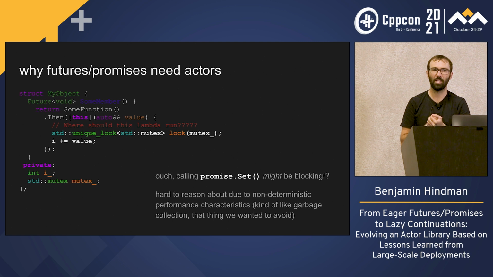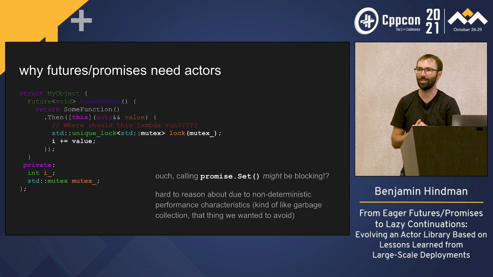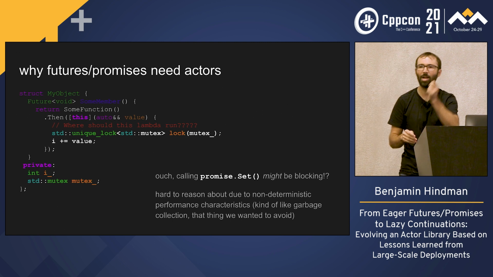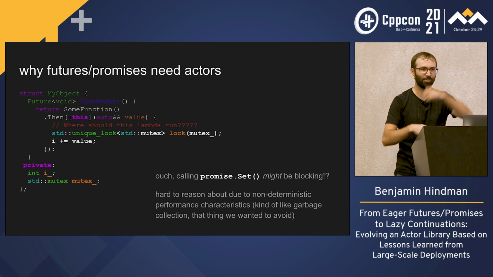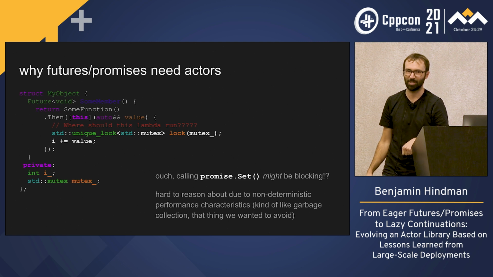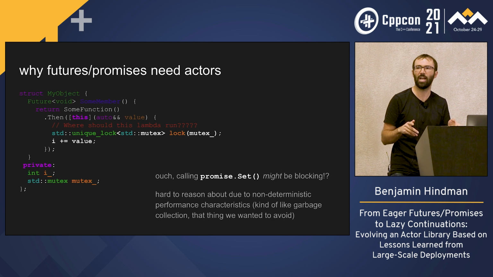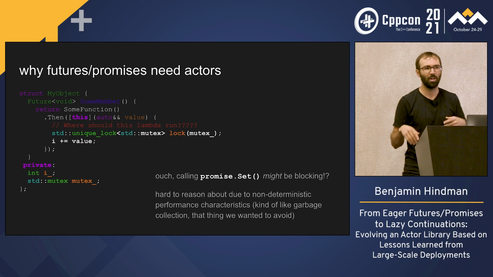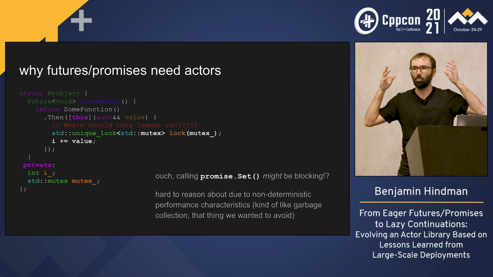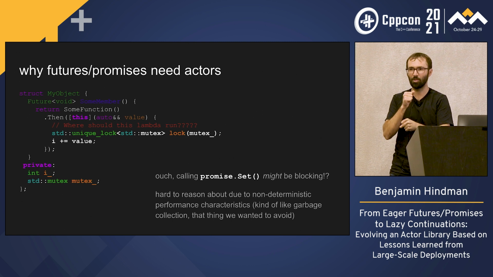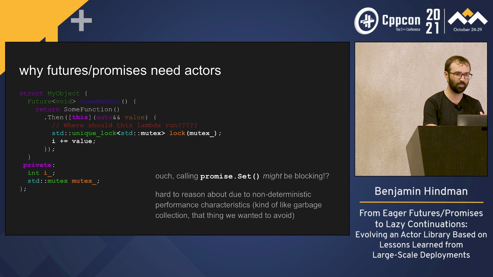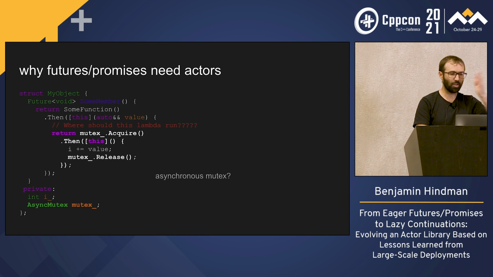I would argue it's almost akin to a non-deterministic garbage collector kicking on and doing some work. We're executing in C++ so that we can get this determinism. We don't want it so that sometimes when we call promise.set, all sorts of random things have to happen because I'm executing all these lambdas and I'm blocking, and other times when I call promise.set, nothing happens. And again, if I get back to that buffered channel example that I talked about before, the mental model that a lot of people have with promises and futures is that promise.set is non-blocking. I get to set the promise and go on my way and do everything else that I want to do. Okay? So what are some solutions?